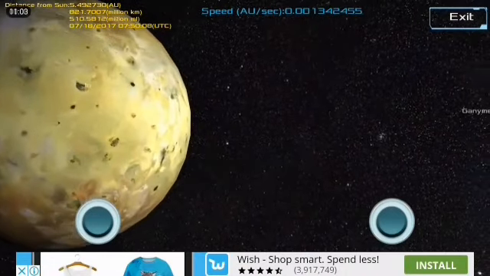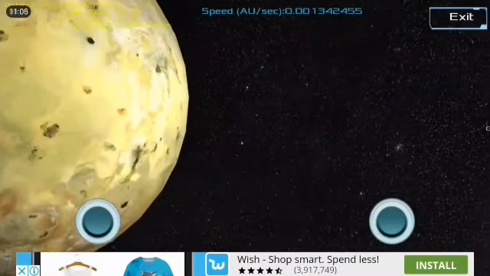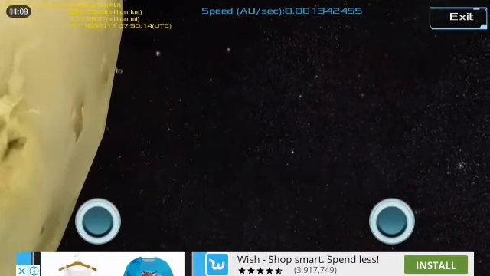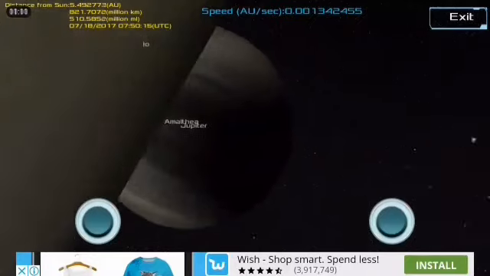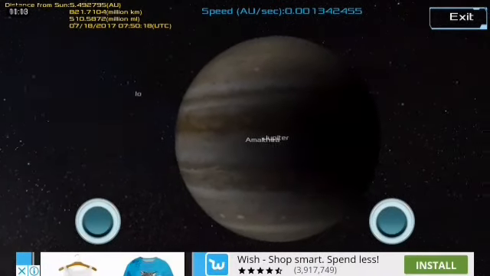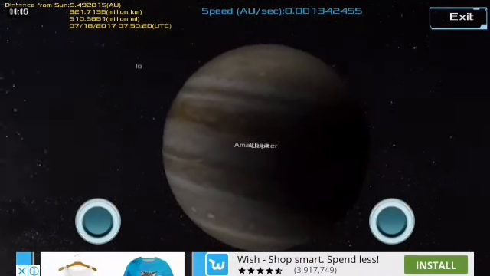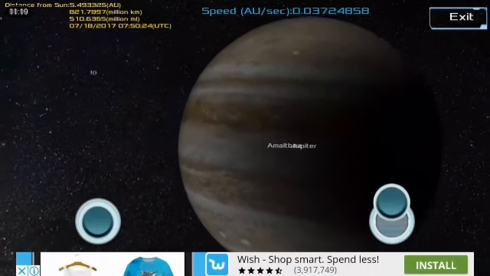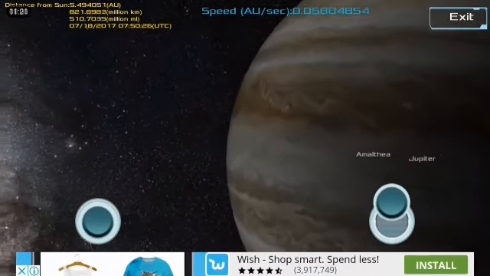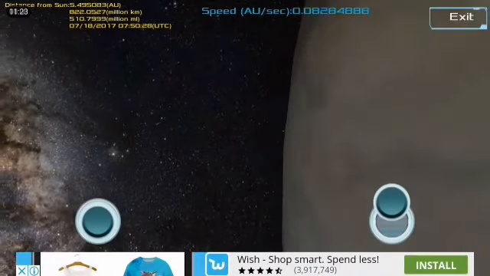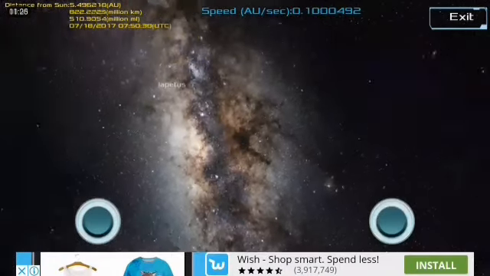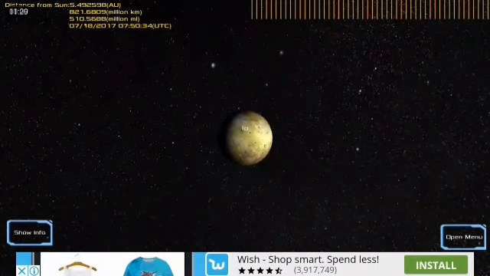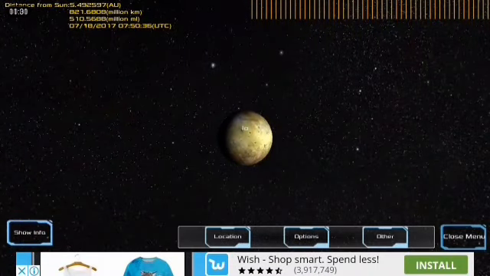Yeah, it's a lot of fun. You can see it's slightly blocky there when you get close. A bit angular, but within the app, moving away from the planet or body, you don't really notice it. And there's Jupiter with that weird shadow. I don't know what that is. There's the Milky Way there. Beautiful. So we've just shot past Jupiter. Io again. Turn off spaceship mode and you're back.